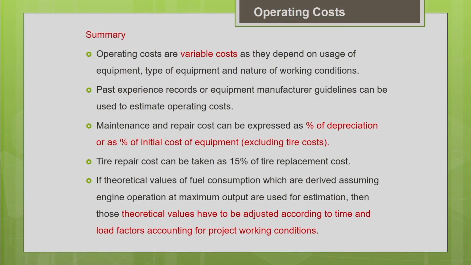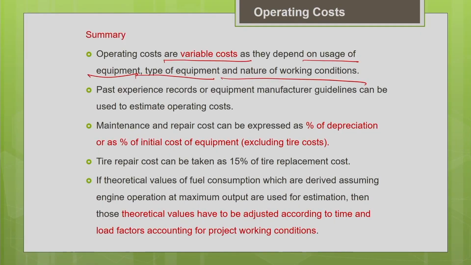Basically, as I told you in the beginning, the operating costs are highly variable, unlike your ownership costs which are relatively fixed. Your operating costs are highly variable because they depend upon the usage of the equipment. The more you use the equipment, the more the operating hours, the more the fuel consumption, and the more the repair and maintenance. So everything depends upon the usage and the type of the equipment. If it is a highly mobile equipment, its operating cost will be more. It depends on the nature of the job and the working condition. The same machine put in a severe working condition and in a normal working condition will show a huge difference in operating cost. We discussed all those things with various illustrations.